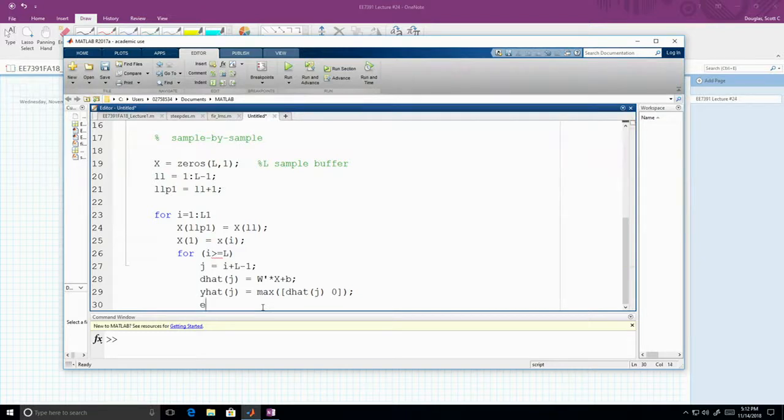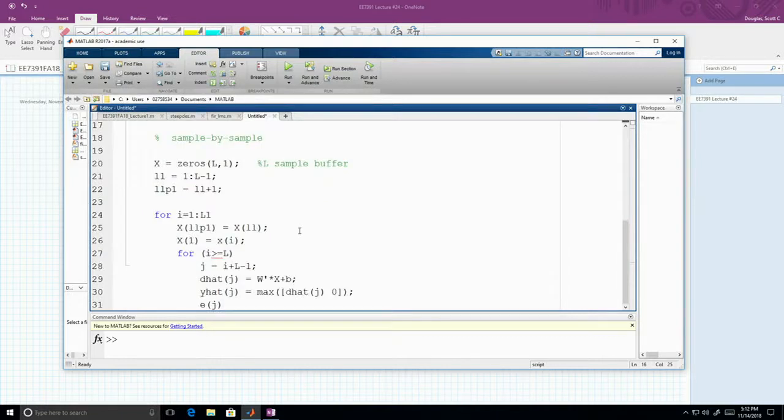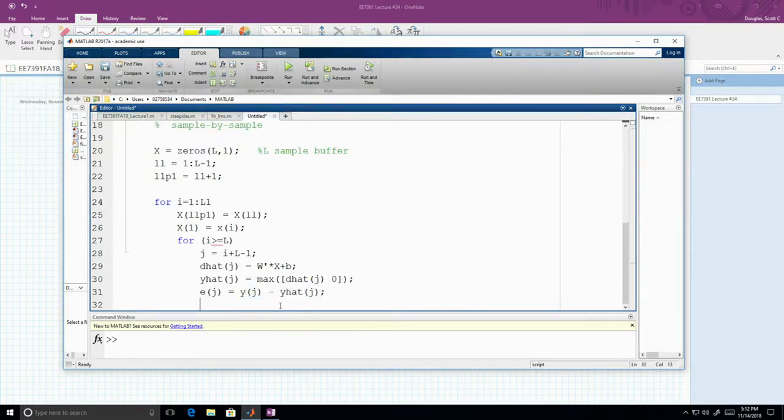And then I have an error, EJ, and I guess I should probably specify an EJ up here too. L1 minus L plus 1, 1. So now my EJ is going to be, in this case, YJ minus Y hat J.